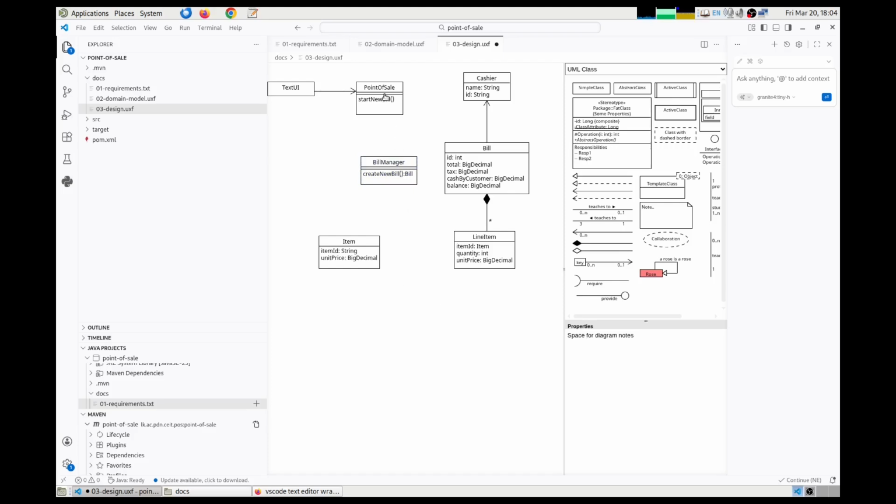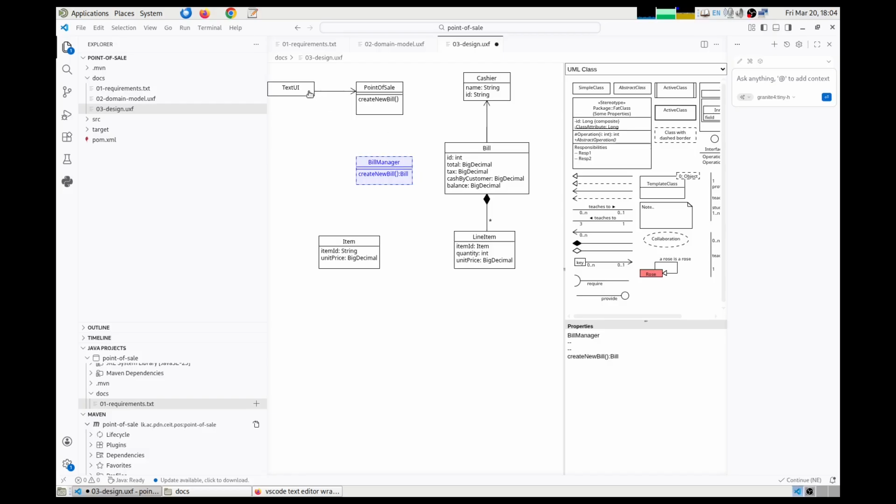So the point of sale object, let's say, needs to access the bill manager in fulfilling the start new bill operation. Well, I used a different name. Why not I used create here? Just to maintain consistency.